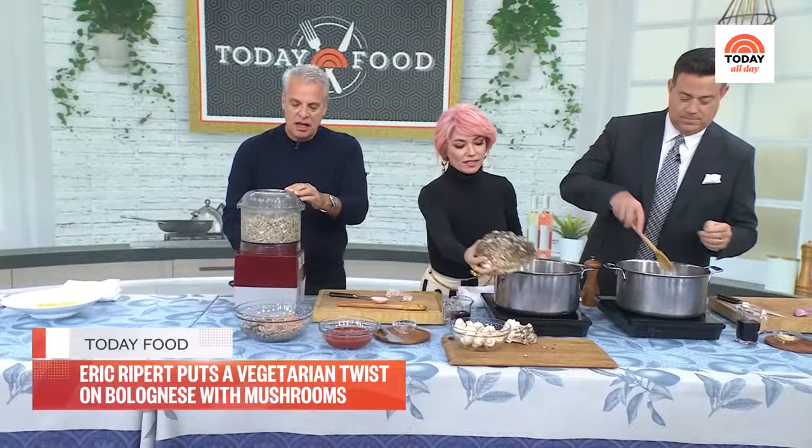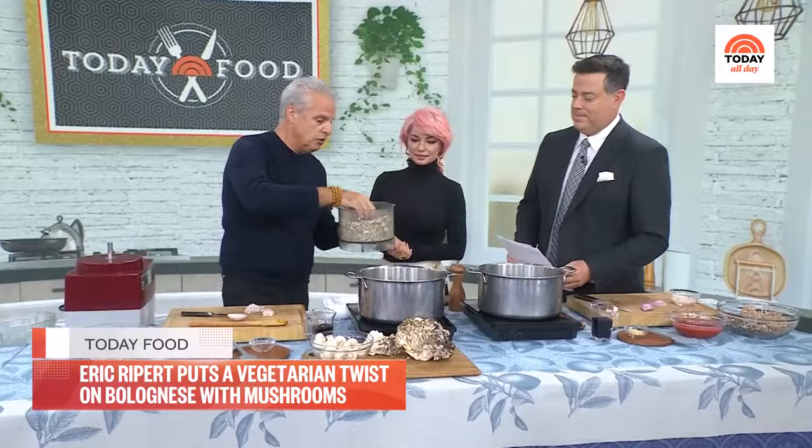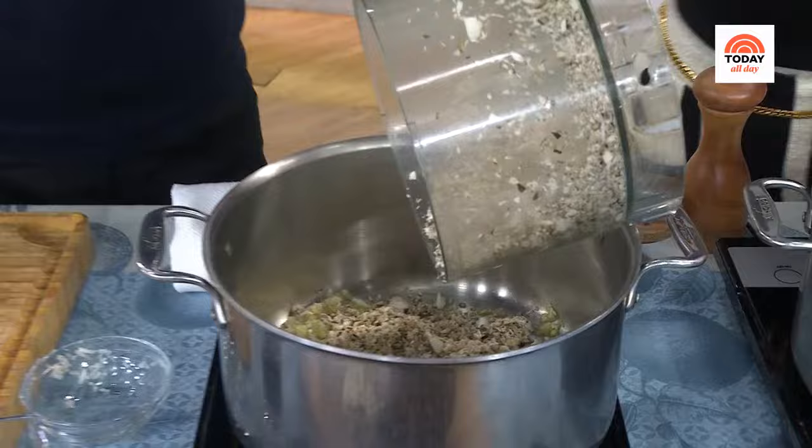Pureeing or just chopping over here? So with the pulse, it's chopping. It's not pureeing because we want a bit of texture, right? Yes. I'll show it to the camera, to everybody. Très bien, très bien. Then we're going to put the mushroom on top of the shallots and the garlic. The garlic's not in there yet. You have to do the garlic, like that.